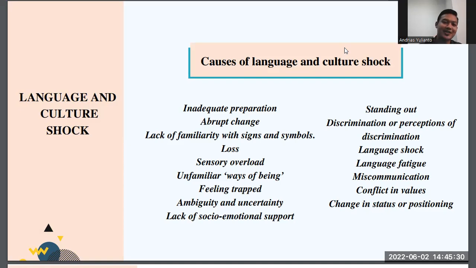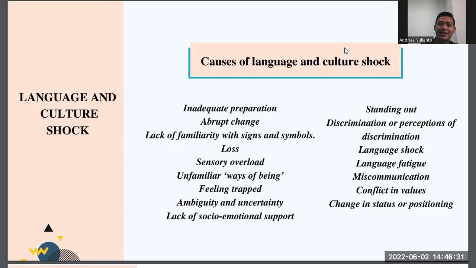The causes of language and culture shocks. Next is feeling trapped. For those who stay abroad for less than 3 weeks, and even tourists who are abroad for longer, know that if they are really uncomfortable in the new environment, they can seek refuge in their hotel room and will soon escape to the safety and security. Feeling trapped is very crucial here. Sometimes we experience it when we give up on the situations, on the new things. Sojourners who are unable to cope may take a flight and head for home earlier than planned because they feel trapped.